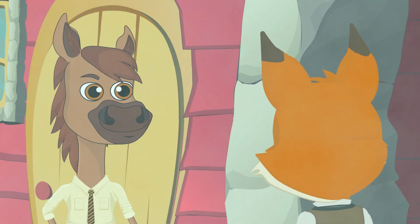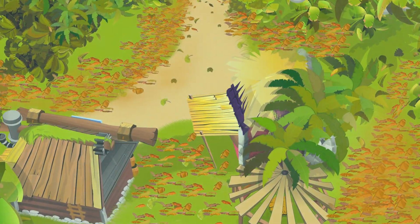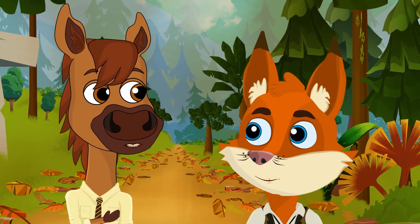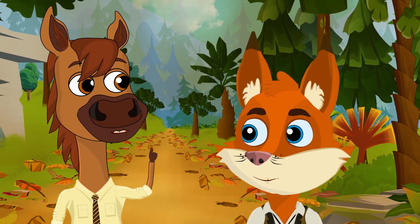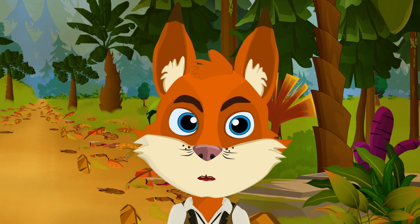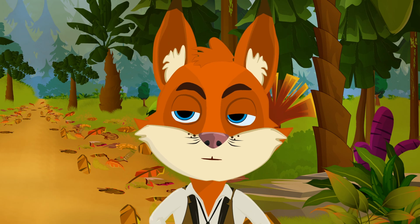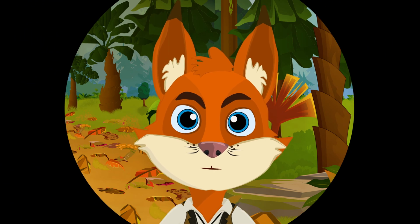Okay. The fog had gradually started to clear away, and the vision became clearer and clearer. But as Mr. Fox was about to get in the car, something happened. What's that? What's going on? What happened? That's what we'll find out in the next episode.